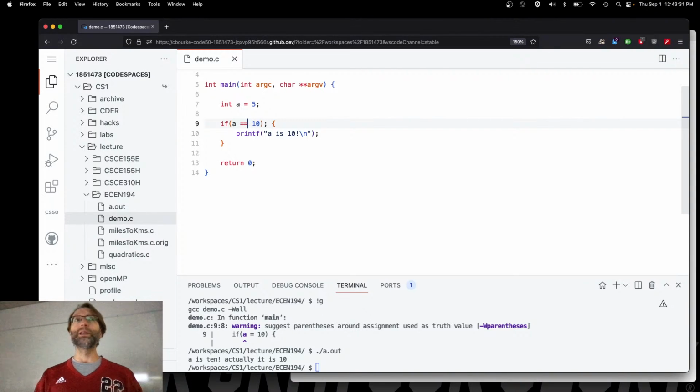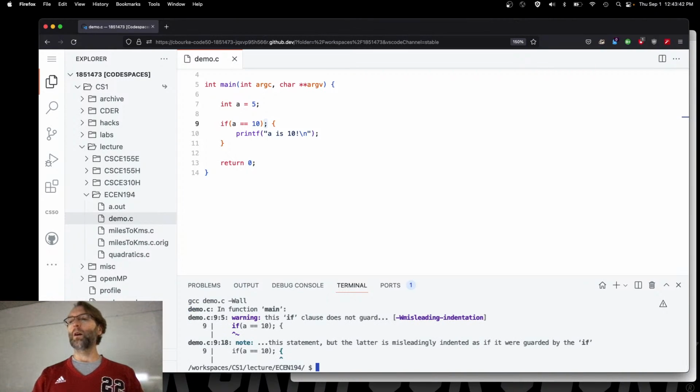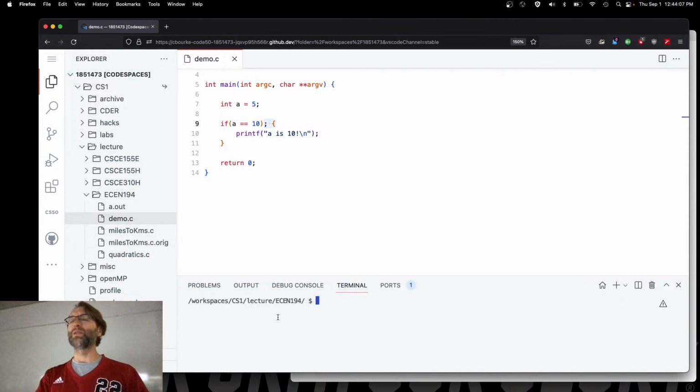So I fixed the equals equals sign there. Who said that it was what was wrong? That extra little semicolon there. So let's find out what the behavior is here first of all. Oh, hey, it warned me about it. If I turned on all the warnings, it's saying, wait a second, this statement, but the latter is misleadingly indented as if it were guarded by the if statement. So it's a little bit cryptic. It's using jargon to tell you that there's something wrong here, but at least it's alerting you to the fact that, wait a second, there's something wrong around here. And that allows you to re-examine, oh, that semicolon shouldn't be there. But it's just a warning. In fact, that was just a note.